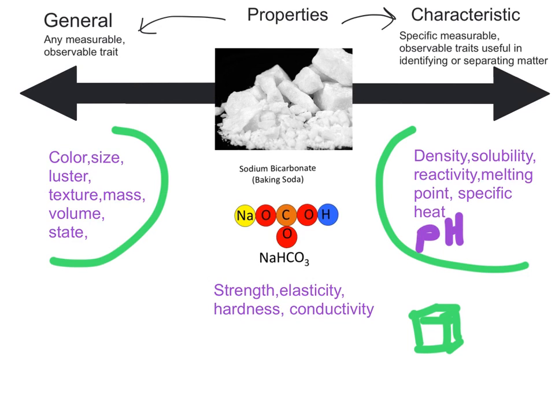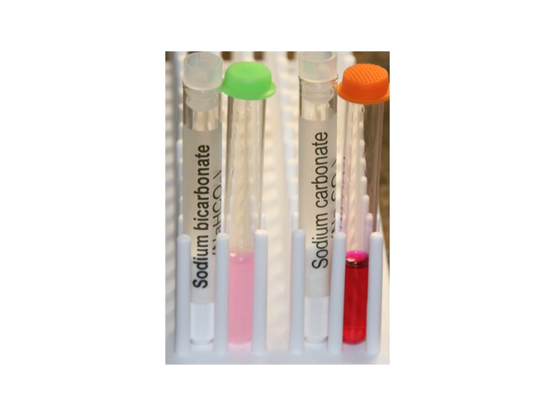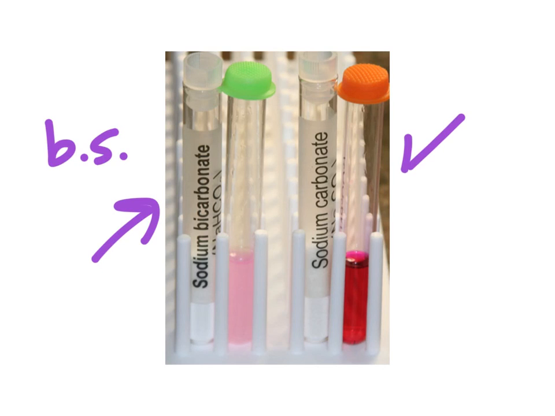So let me show you, for example, a difference in the pH of your heated and unheated baking soda. What you have here is the sodium bicarbonate, that's your baking soda. And over here, sodium carbonate, that's the heated baking soda. And they both look like plain white powders. If you add them to a pH indicator solution, and there are lots of different ones, I like to use cabbage juice. Cabbage juice will turn different colors with different substances because of the differences in pH. You'll see that sodium bicarbonate, plain old baking soda, is a light pink, whereas sodium carbonate will give you this nice bright pink. And that's because pH is different for the two of them.